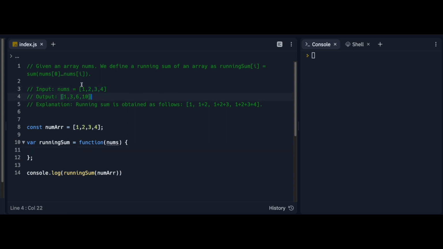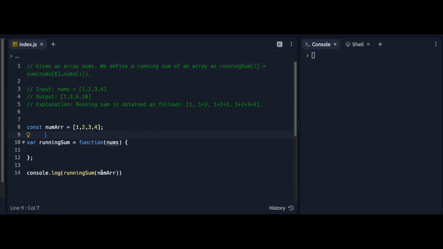And so here's the deal: you get a set of numbers in an array, and you want to look at each number and add the next number and then accumulate. So like 1, and then 1 plus 2 equals, and then 1 plus 2 plus 3 equals, and then 1 plus 2 plus 3 plus 4. It's almost similar to the Fibonacci algorithm, but it's accumulating instead. All right, so let's do it.